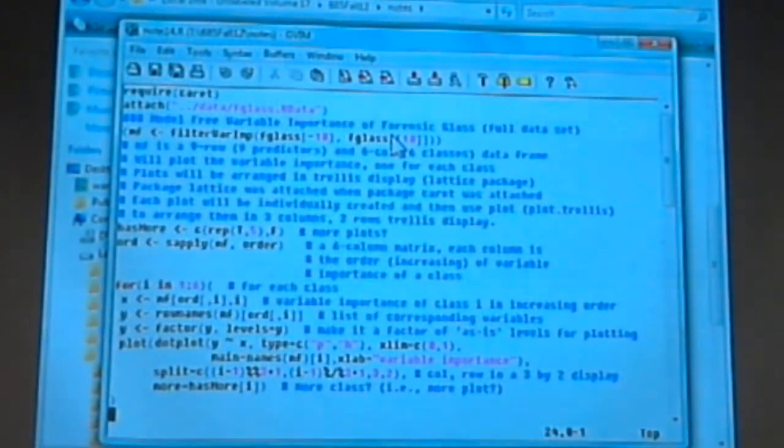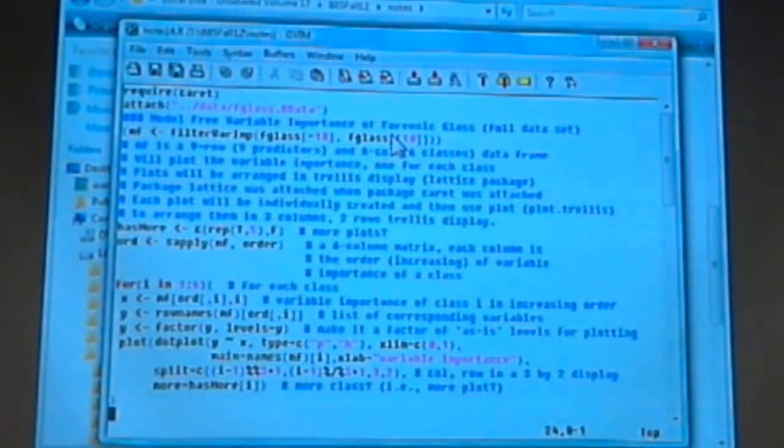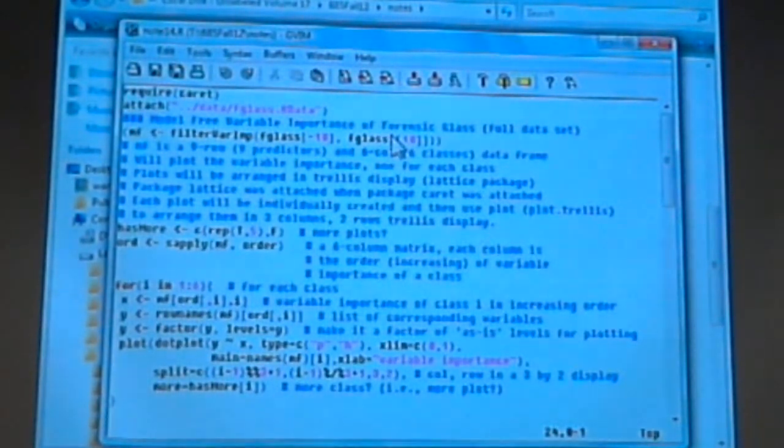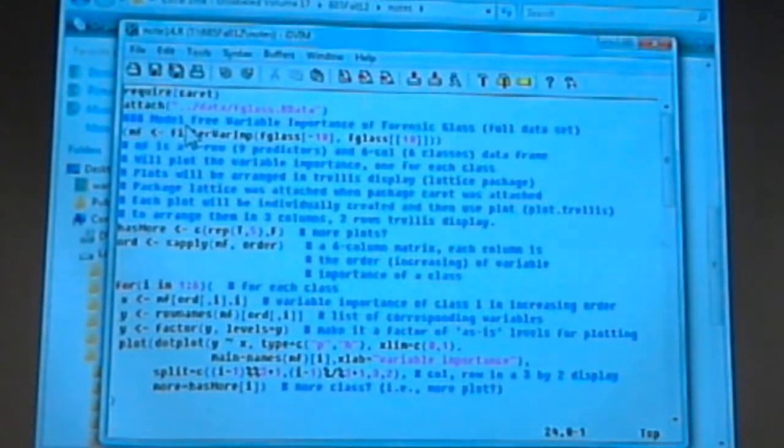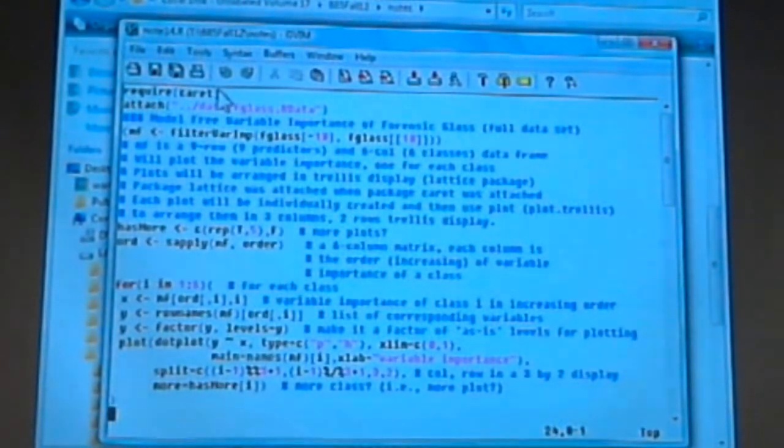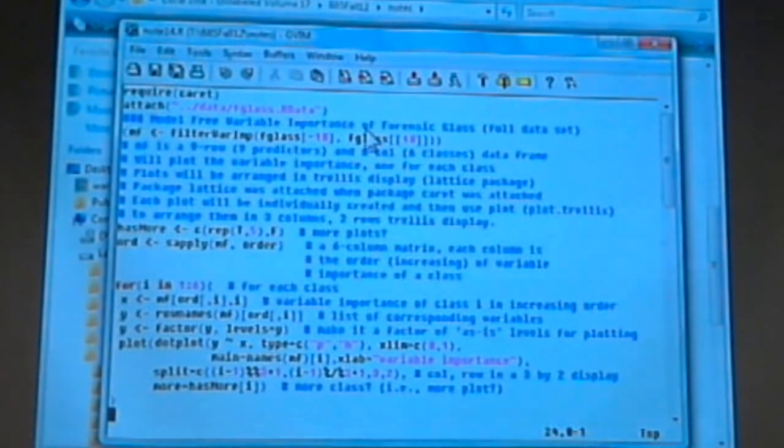Anyway, I have to stop now. For the one that we used for the adult data set, remember how you plot the result? We have examples like this, except that in the adult data set, I didn't use filter variable importance. So just take this as an example.